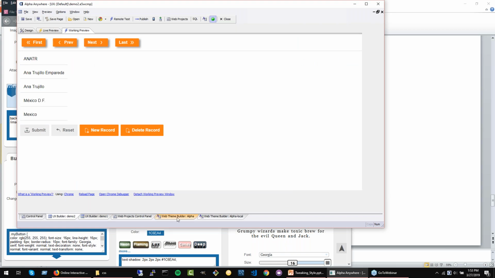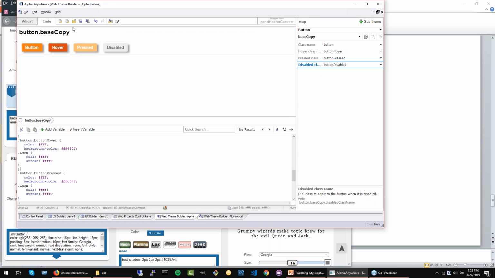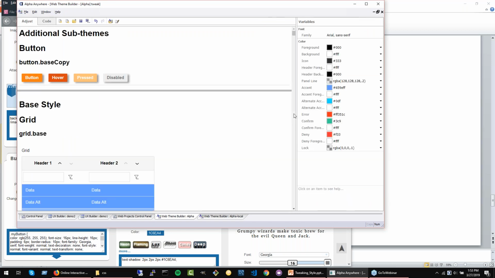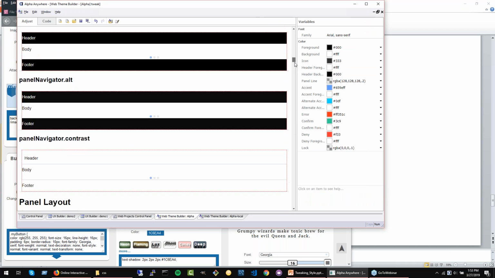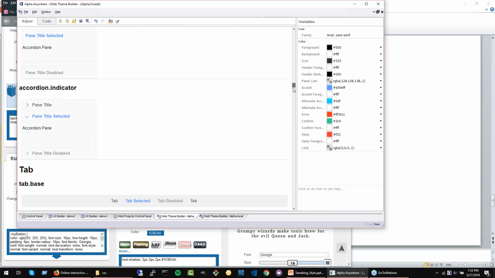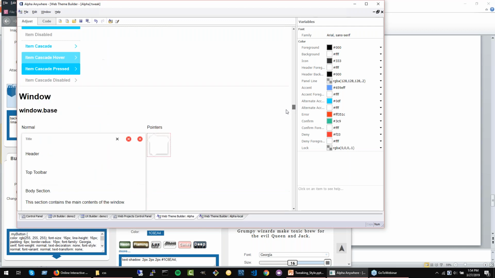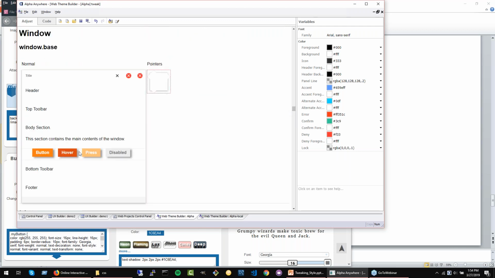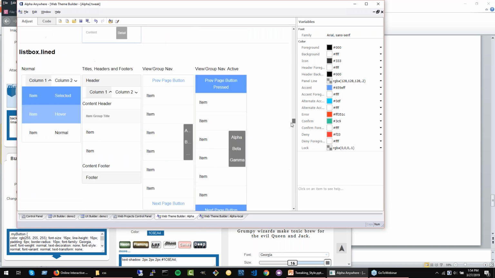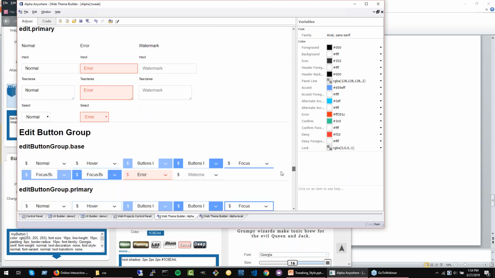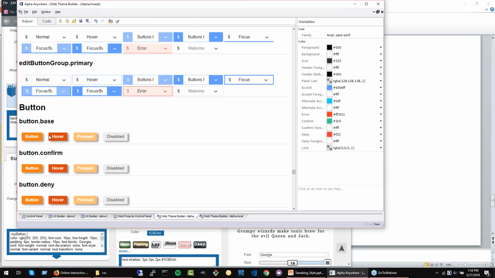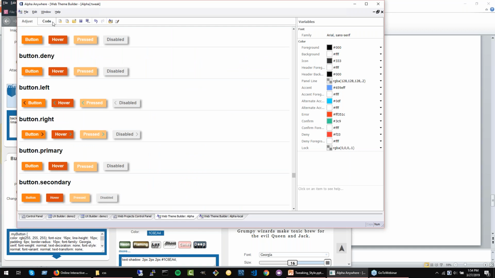So that's in our theme. If we go back to adjust and we scroll through this, we will see everywhere that those changes will be applied. Oh, so there's a place where it'll happen in window base. And, oh, hold on.